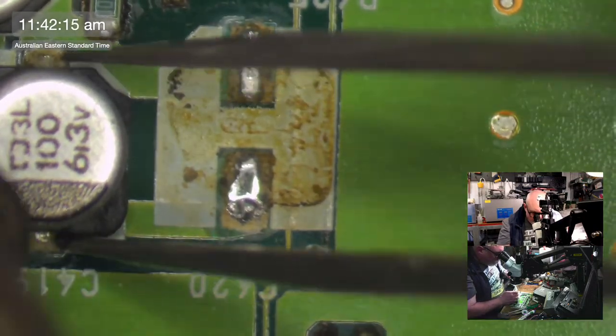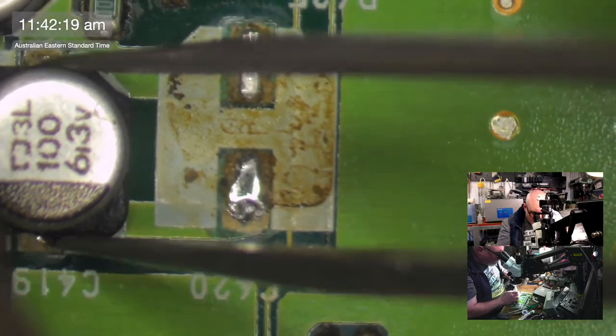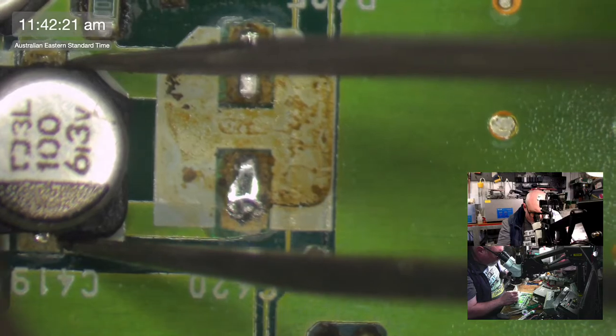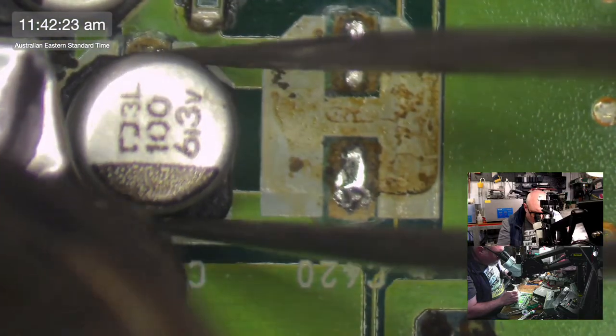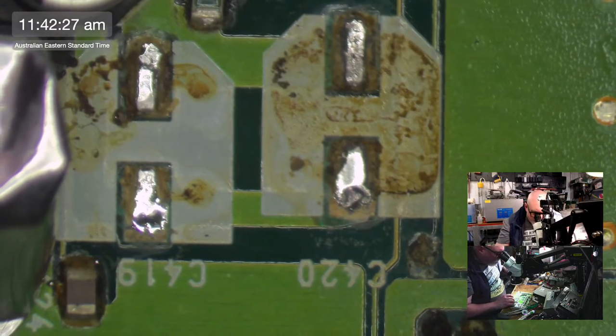I've got two problematic computers here. Well, I've got heaps, but I've got two in particular that I need to be working on. One is a Mac 2 that doesn't work, and the other one is a 2FX that doesn't work.